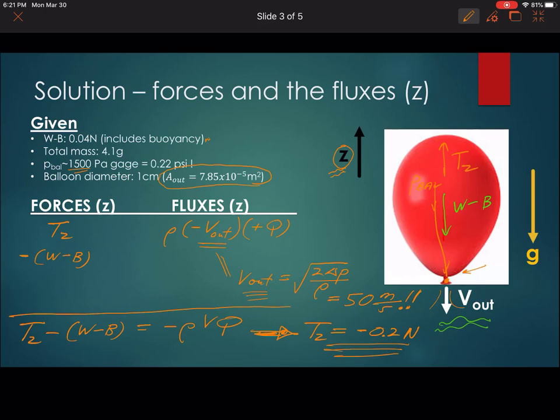One interesting thing in the problem I noticed is this idea that you have 0.22 psi. And if you think about the water rocket problem, we had 50 psi, and it only generated a water velocity of about 20 meters per second. And the reason that we have 0.22 psi, and we have way more velocity 50 meters per second is basically because the denominator of this Bernoulli or pitot flow kind of an equation cares about the density of the fluid.